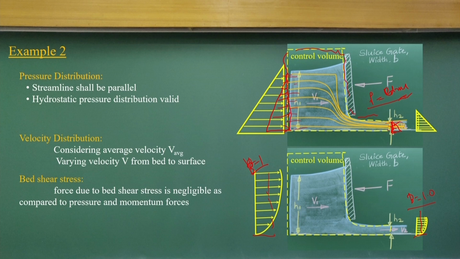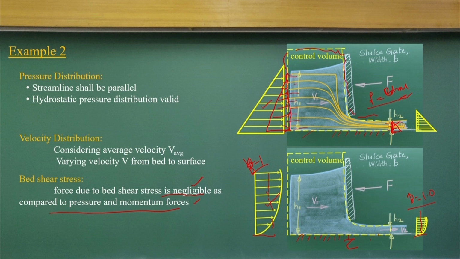And second, at the wall surface, the surface connected to the wall, definitely there will be a shear stress acting on it. Because of this shear stress, there will be a force. But here the force due to the pressure distributions and the rate of change of momentum flux are of much higher order than the force due to the shear stress. So, we can neglect it as compared to the pressure and momentum force components.